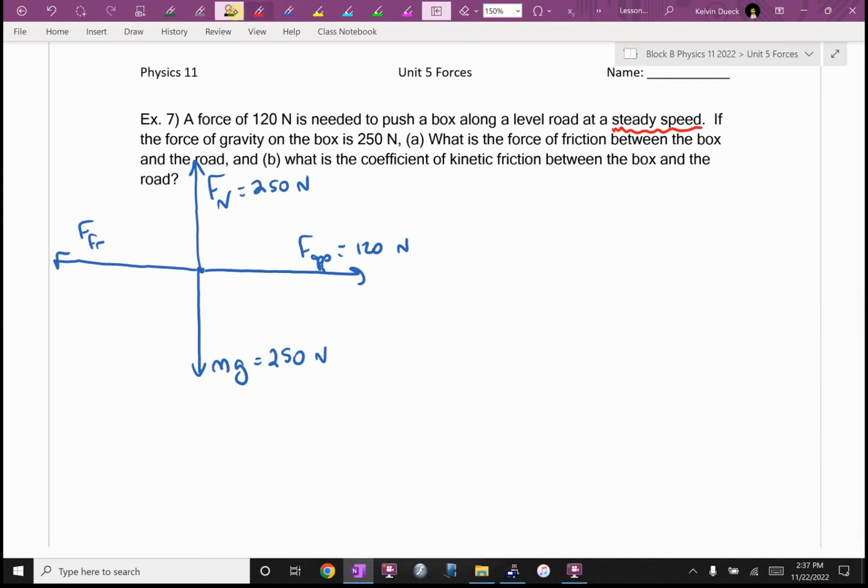Nuji, what's A asking me to find? My first thought, don't write this down, look up. My first thought would be, well, duh, friction equals mu times the normal force. Why doesn't that help me at all? Does that mean I can't do it? No, wait a minute. I know exactly how big friction has to be. This is what I meant by so easy that it's tough, because I've done a question like this in kids. No, mu! No. Friction has got to be 120 newtons, steady speed.